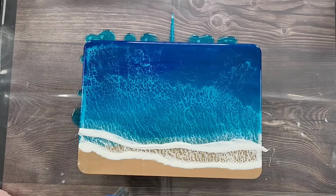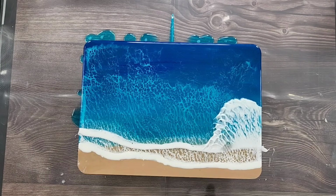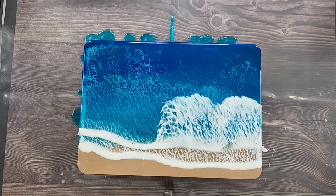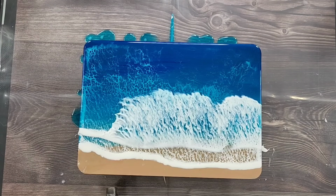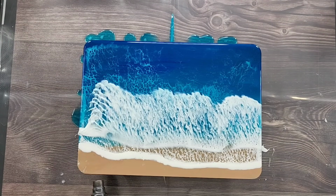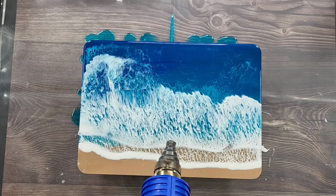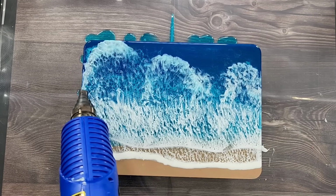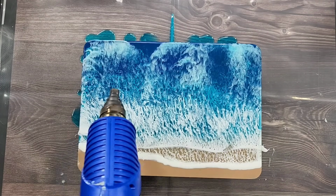And then I'm going to move the torch as horizontal as I can and kind of shake the nozzle or shake the heat gun a little bit so I'm getting ripples. Apparently it's the ripples that make the cells, so who knew? So that's that, and then I'm going to just break up this top section a little bit. So I don't need all of that to be there.